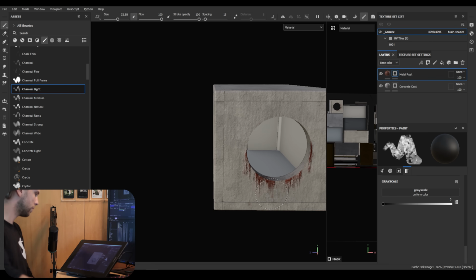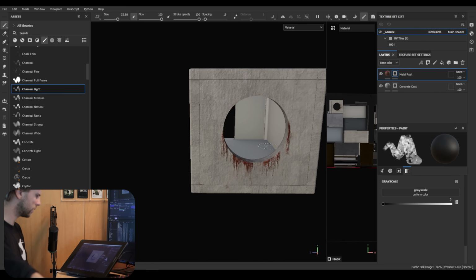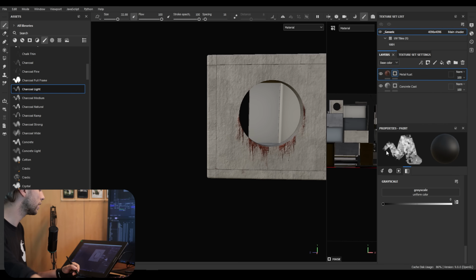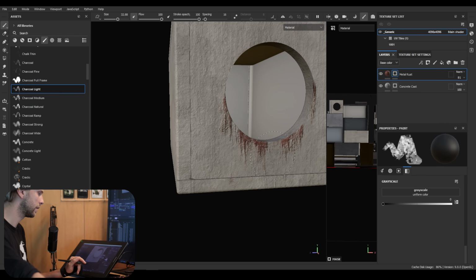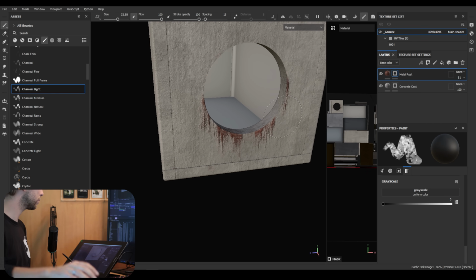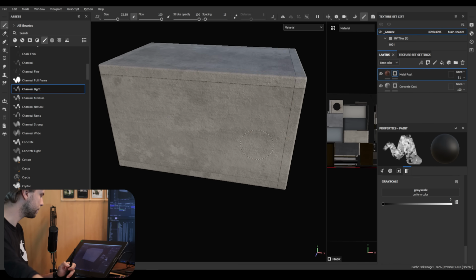Okay, so at this point I'll stop. I think this is fine, perhaps. I would need to render this out to see properly if this is fine or not, but you can kind of stop here and then start checking. So one thing that I will change is the opacity. I will most likely go for something around 80%, so that it's not overpowering too much, and then we'll keep going, right?